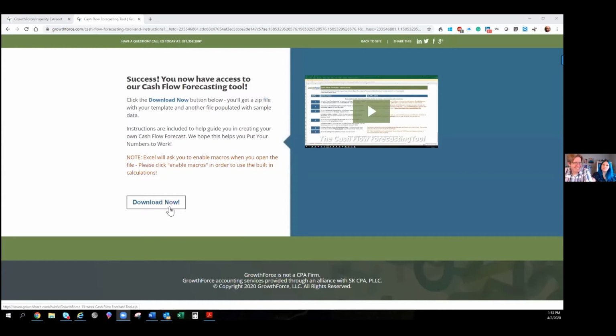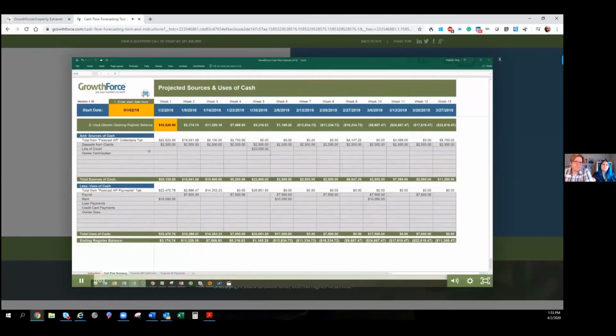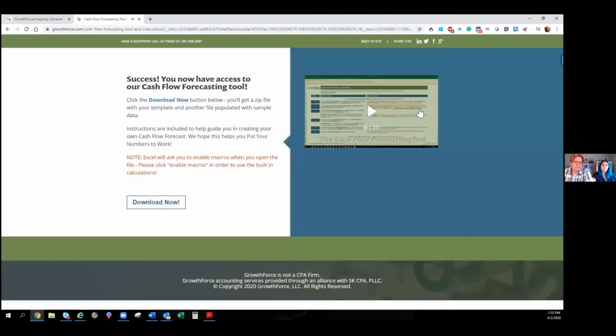But this is a managerial accounting firm if you use QuickBooks. So they only deal with companies that use QuickBooks. Managerial accounting is really going to help you decide what your money is going to be used for correctly. And this particular project or tool will help you create a 13-week sources and uses of cash flow. And there's a video here that will also show you how to do it. So you don't have to do anything yourself. It's going to show you how to work through it. Okay? Does that sound all right? Got it. That's good. All right.